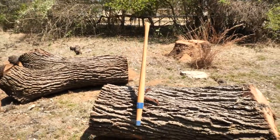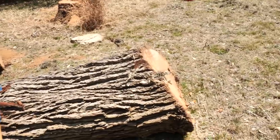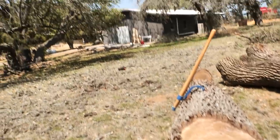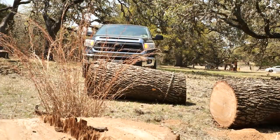We decided to make things easier and just cut this in half. I don't need to get big giant slabs out of this. Actually, what we're going to do is quarter saw it. So, we're going to drag it. We've already dragged one tree from over there. We're going to drag this one with a truck over into the shade at Robert's request because it's hot in Texas.